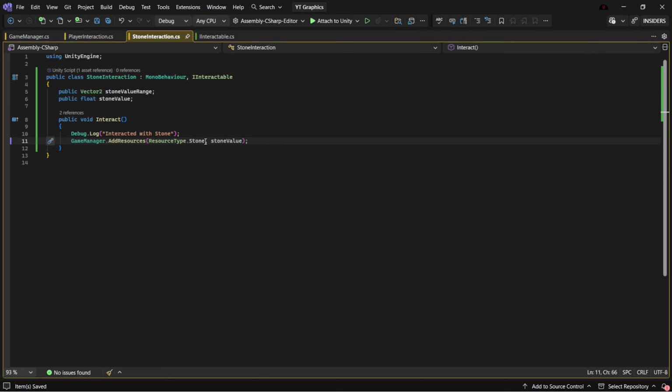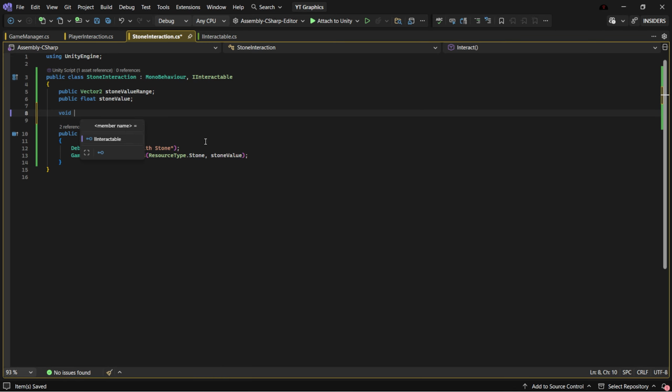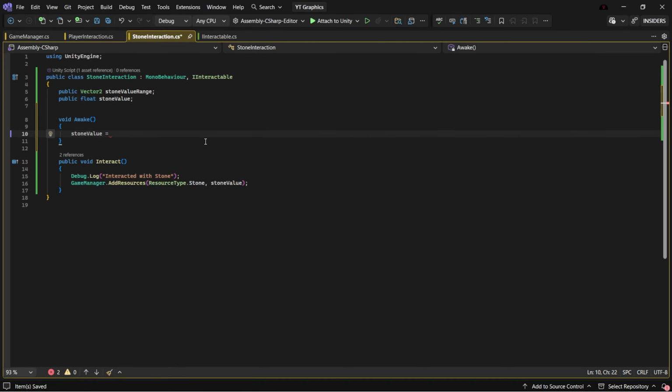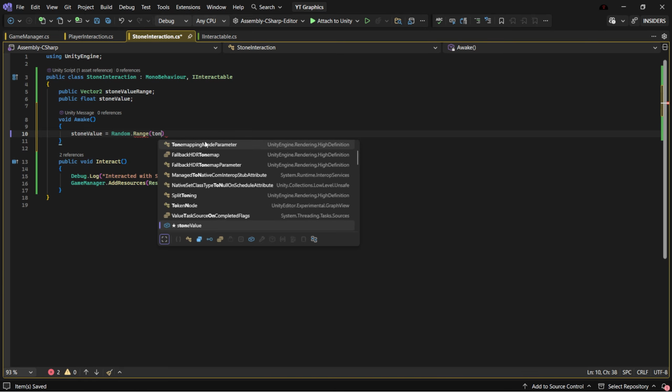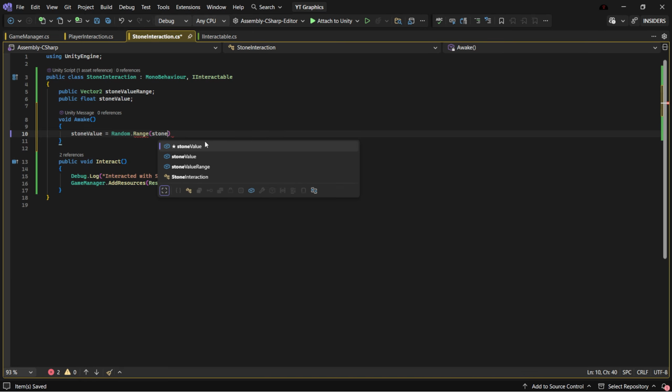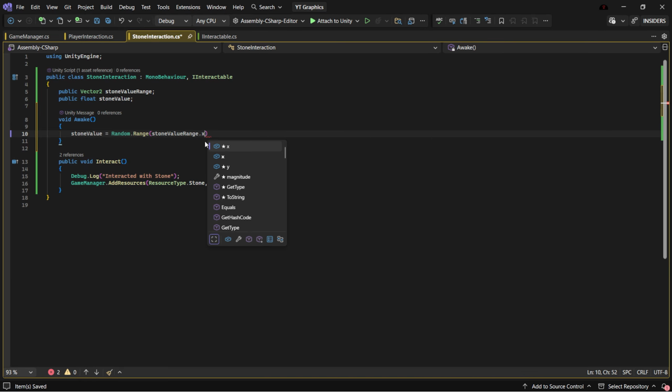And on void awake, we can just do stone value equals to random dot range between stone value range dot x and stone value range dot y. So this allows us to give a random value to each stone at spawn.